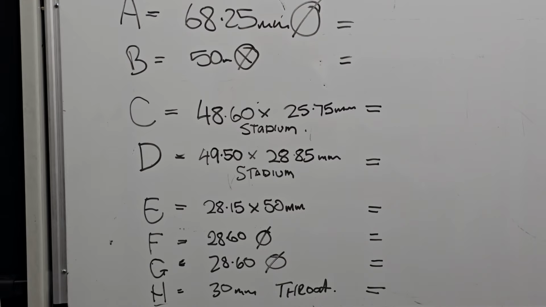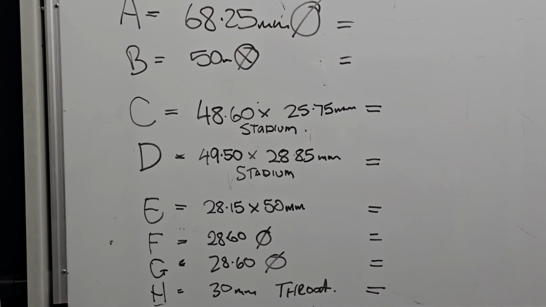So we're going to go into the Einstein app now. You'll see on the board we have A at 68. So that's the very, very end of the bell. We want to know what the airspeed is at that as well. Then we're going to measure B.